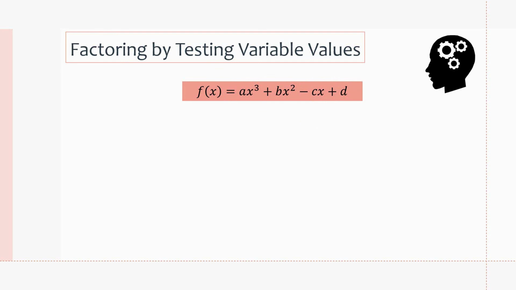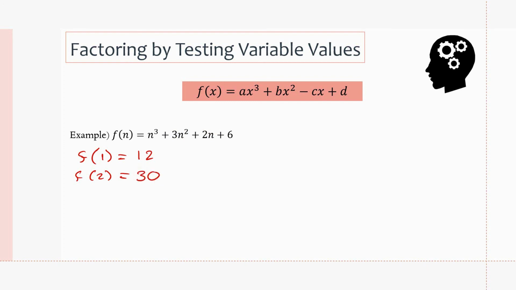So let's do an example to see how this all works, because it's really kind of hard to explain without an example. We have f of n equals n to the 3 plus 3n squared plus 2n plus 6. So let's test a few values. F of 1 is going to be 1 plus 3 plus 2 is going to be 6 plus 6 is going to be 12. Right? F of 2 is going to be 8 plus 4 times 3 is 12, 20 plus 4, it's going to be 24 plus 6 is going to be 30.